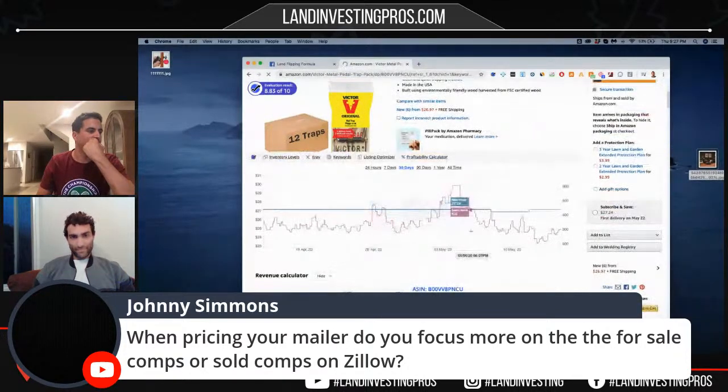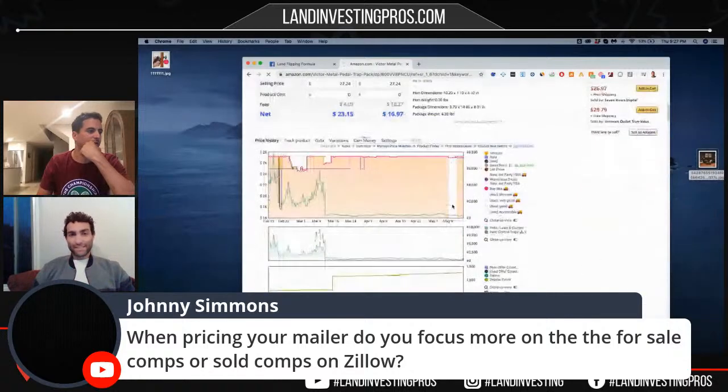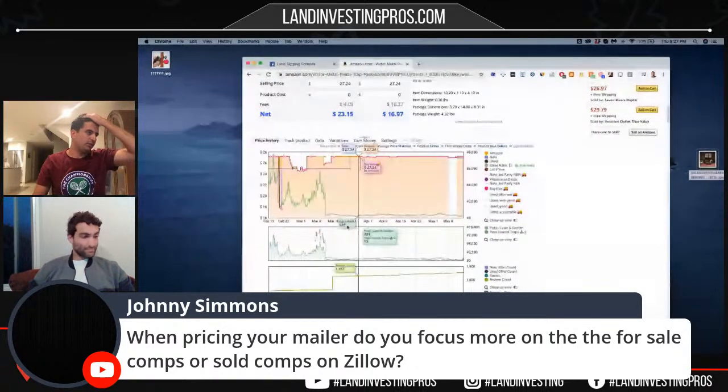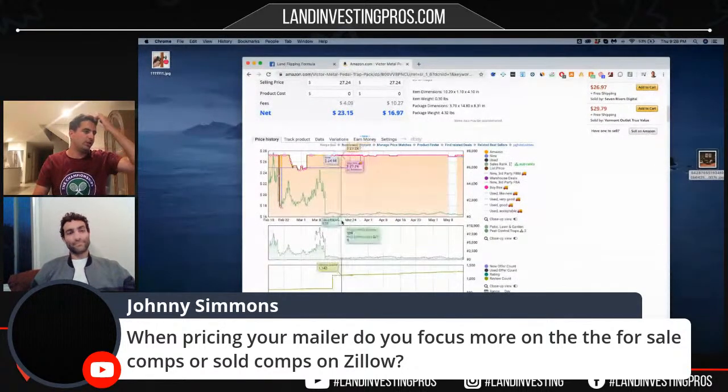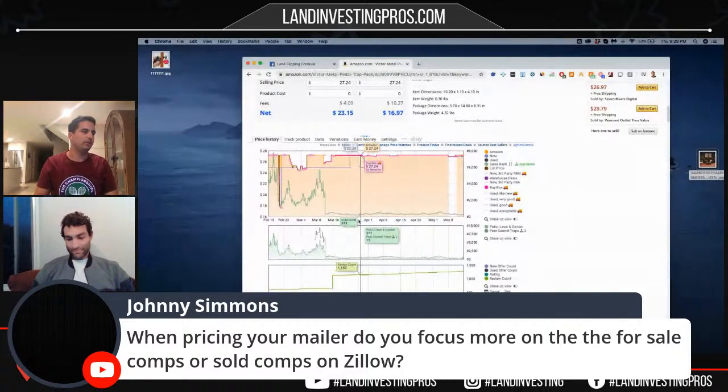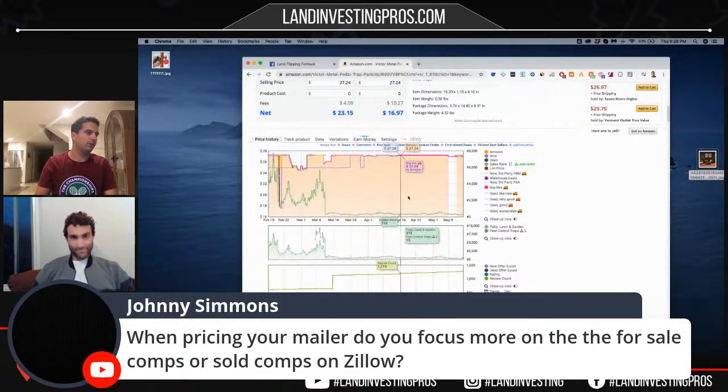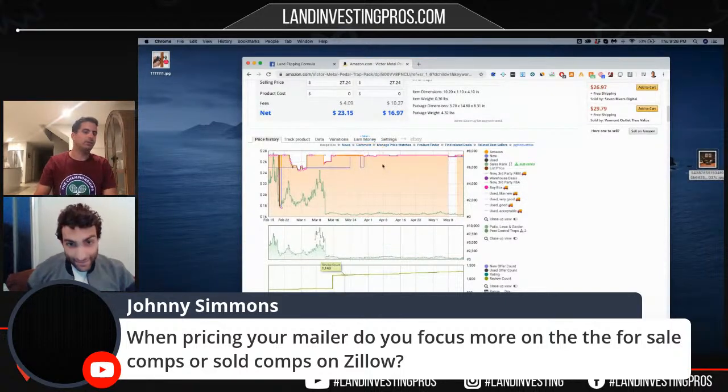So what I see here is the historical price point of the product. At this price point, this was the rank in sales. So how many sales per day relative to other products in the category, this number is the sales rank. And then this is the price. It's pretty cool to see, okay, this is around when Corona hit. Like this is when it hit, and then everyone started buying rat traps. You see that?